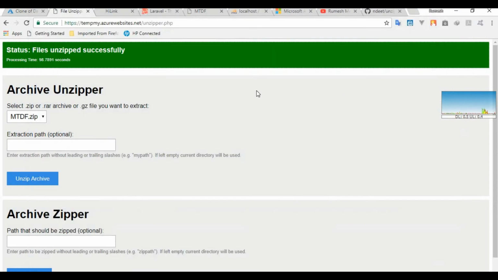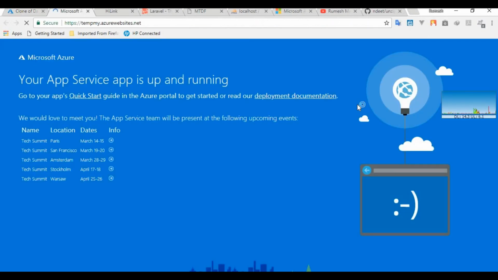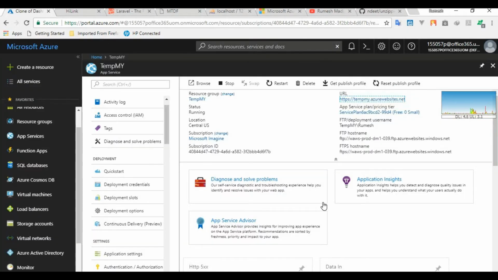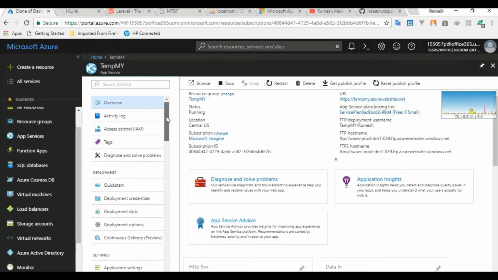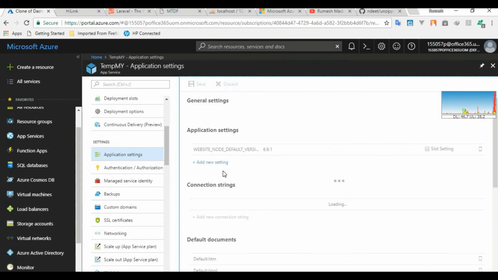Okay, now I try to access the website which I uploaded by clicking the URL. Here, if your server is not running, you can start it in here. My server is now running, and click this one, login. Same thing, your app service is running, but it is not showing my uploaded project. What I have to do is make a very small configuration. I can do it in here, in the settings section, application settings.